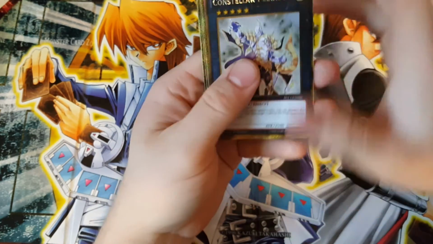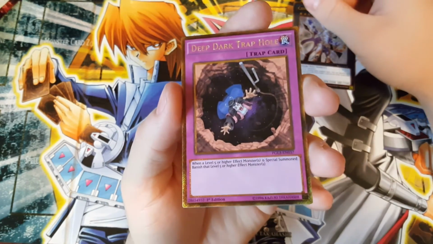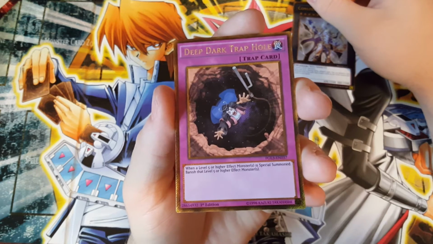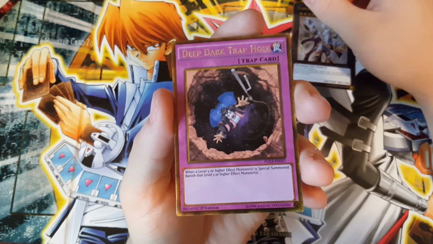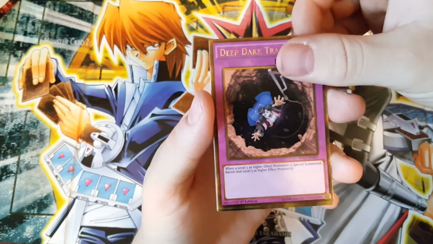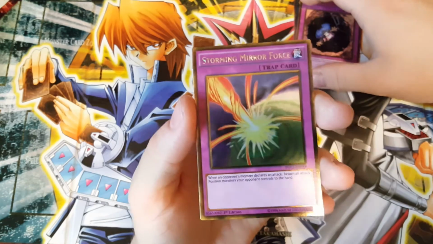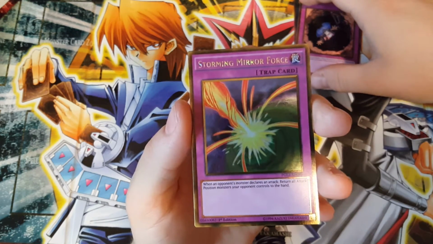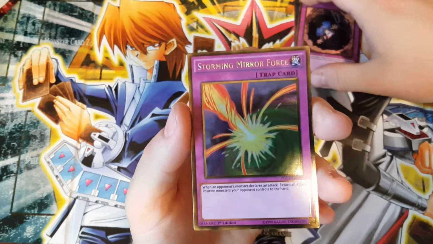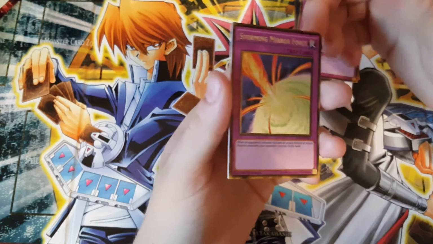Stellars always look so cool. Deep Dark Trap Hole: when a level 5 or higher effect monster is special summoned, banish it. Storming Mirror Force: when an opponent's monster declares an attack, return all attack position monsters your opponent controls to the hand. So cool.